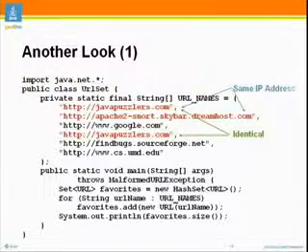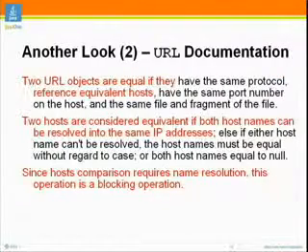Let's take a closer look. Here's the deal. These 2 URLs may be different, javapuzzlers.com and Apache Snort Skybar dreamhost.com, but they resolve to the same IP address. And so, from the perspective of the marvelous and magnificent URL class, they are equal. If you look at the specification, you will find out that 2 URL objects are equal if they reference equivalent hosts. And furthermore, 2 hosts are considered equivalent if both host names can be resolved to the same IP address. And the other interesting factoid here is that since host comparison requires name resolution, checking if 2 URLs are equal can block. Is that not delightful?